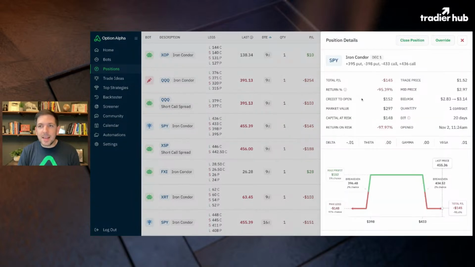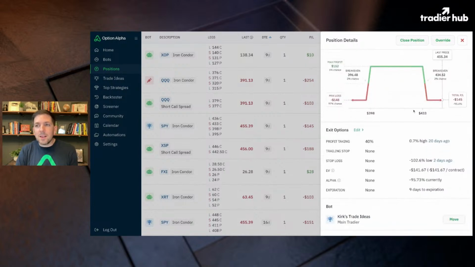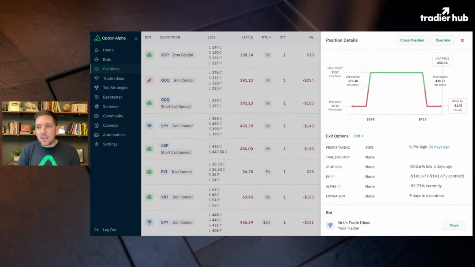Now, this trade, when I got into it, was a 60, 65% probability of success trade. And it was on QQQ, and we all know what's happened in the markets. They've blown up with all the Fed commentary the last couple of weeks, right? So now this trade looks like this. And this is the reality of trading. Sometimes you're going to have good trades, sometimes you're going to have bad trades.